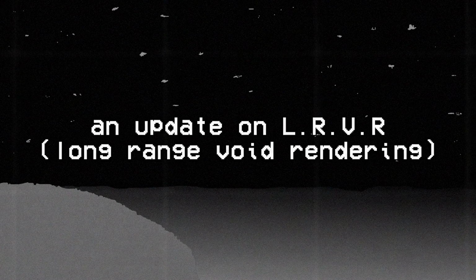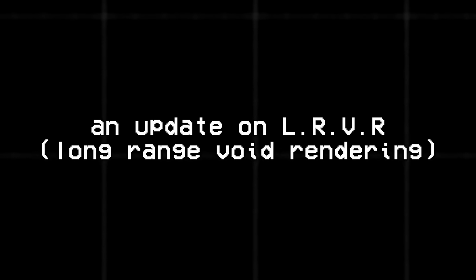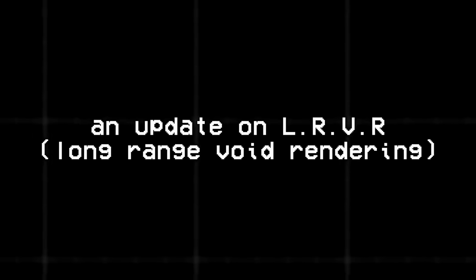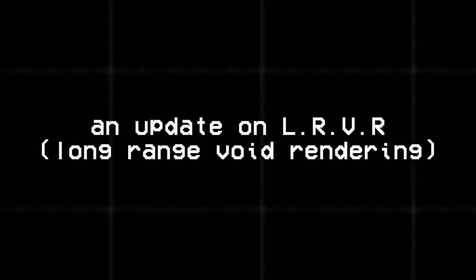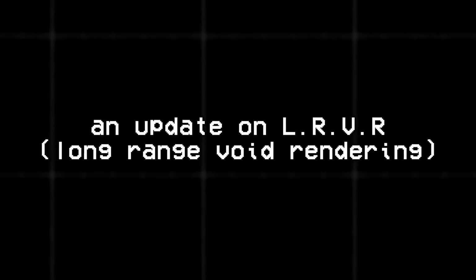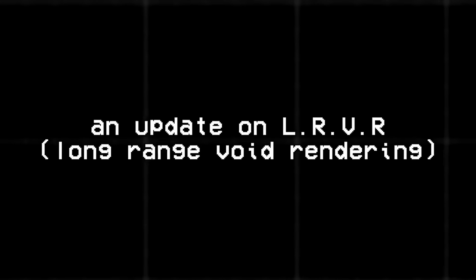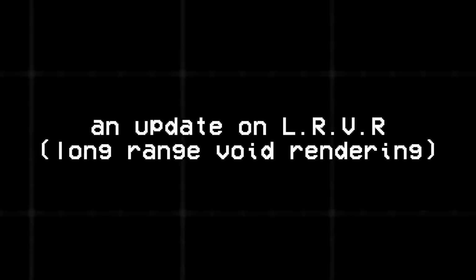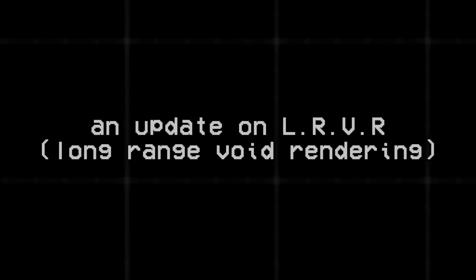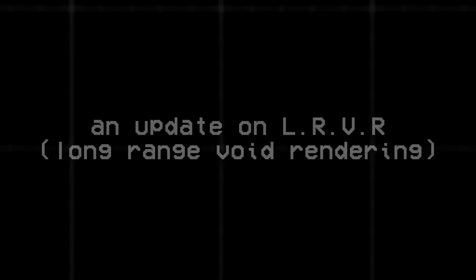LiDAR works perfectly in the Source void. I can set up a macro to be able to quickly take photos of the void now. With long range stuff, the client is pretty unstable because we've essentially given steroids to the original one. It has a huge range of rendering, so big that it can lag or crash the app.